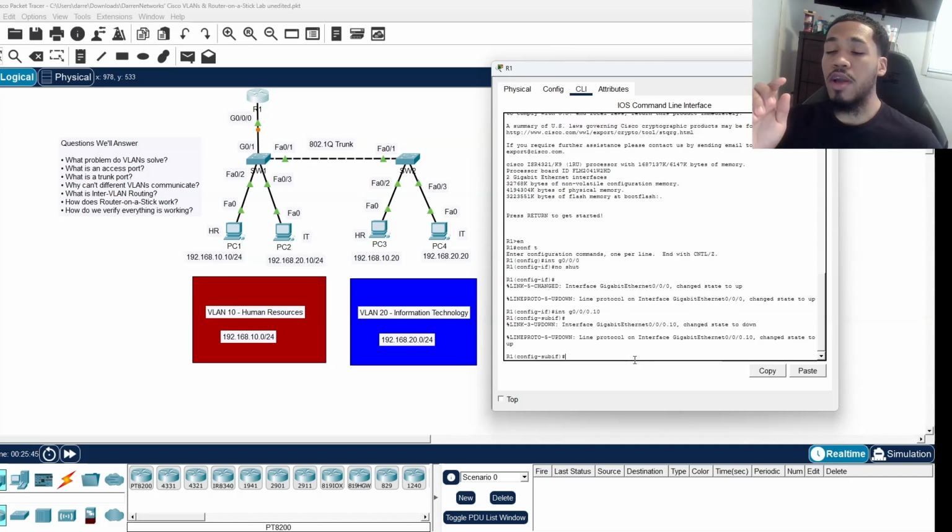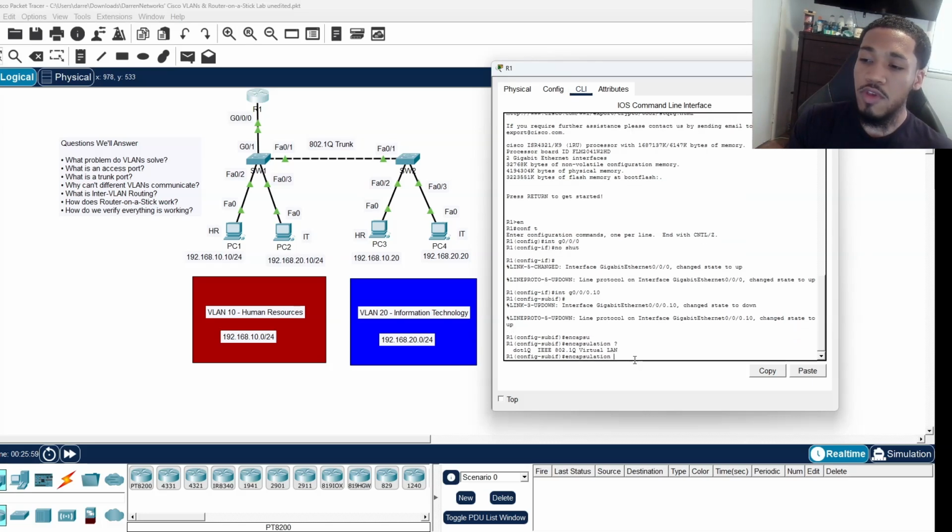But for the router, like I was saying earlier about the switches, it automatically knows that it's 802.1q. But for this model router, it supports ISL. So you actually do have to specify what we want to use, as you can see, if I do a help command for the encapsulation, you could do dot1q, you could do ISL.